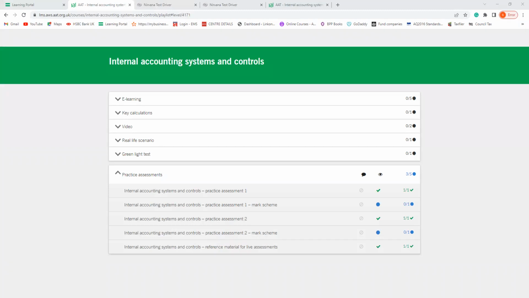Now, if we look at the area of marking and the question weighting, you can see this exam will be computer based assessment. Any exam for AAT will be computer based assessment. Marking type, it will be partially marked by the computer. That means any question that we answer through multiple choice or true and false, this sort of question, will be marked by the computer, and partially it will be marked by a human.